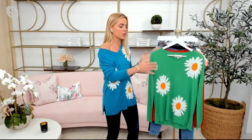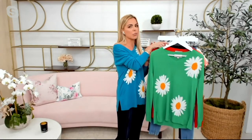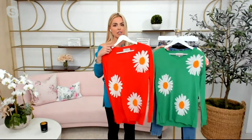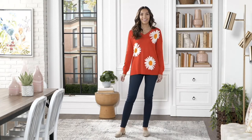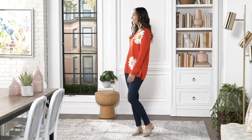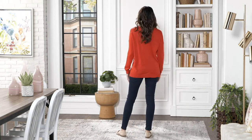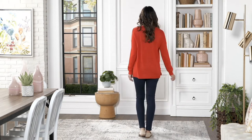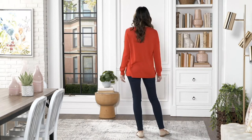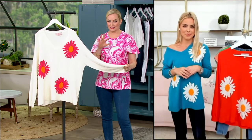Colors are gorgeous. The Kelly green I love, and it's even a little bit brighter in person than you see it here. The poppy — it isn't a muted red, it's a really pretty bright, orangey red in real life. Just the neckline, the cashmere content — it's just enough cashmere to be luxe but not fussy. And it's still machine washable, so that's a bonus. This is not a dry cleaning situation.